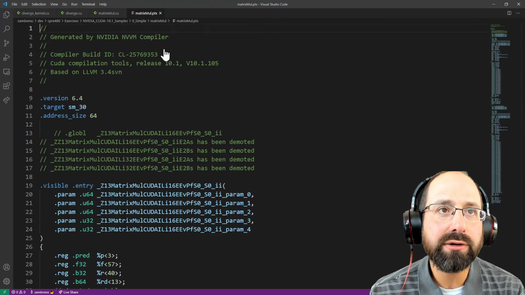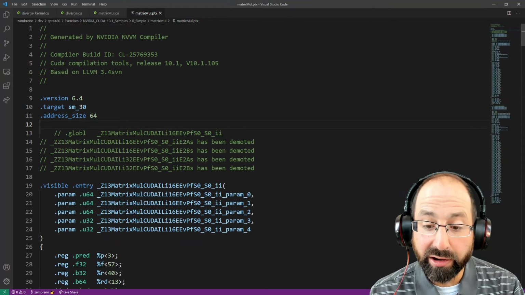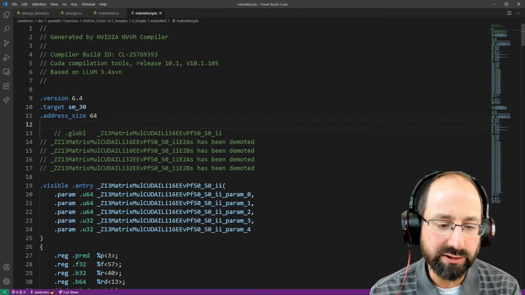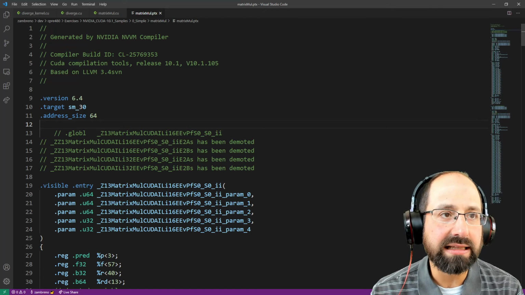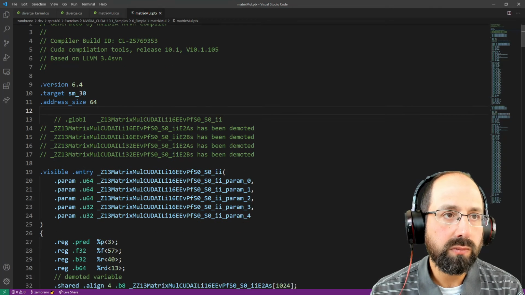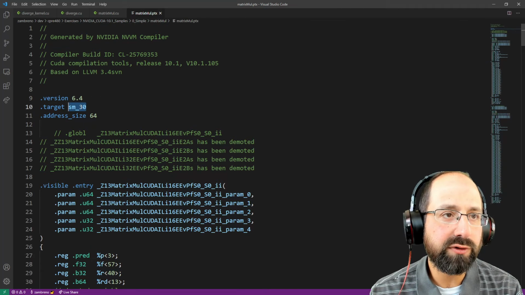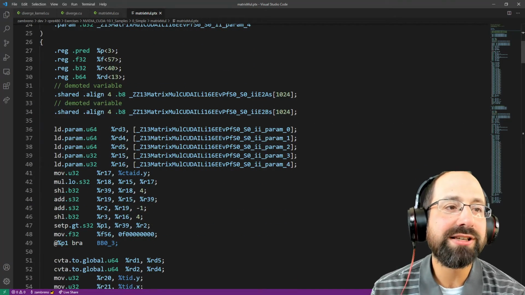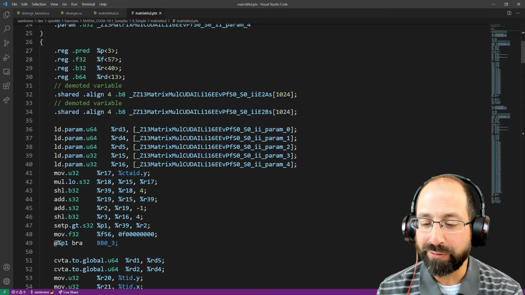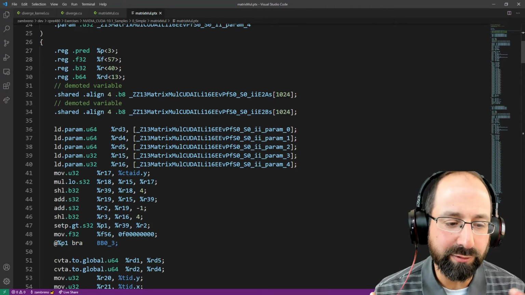In terms of what got generated for the assembly, well, it's an auto-generated assembly format, so it's not necessarily meant to be super easy to read at first glance. It tells you the capability version and I think the version of the compiler here. It has a lot of things that should look somewhat familiar as we've been looking at our own SGP assembly code here. There's only so many ways to do the kind of things that we've been doing, right?